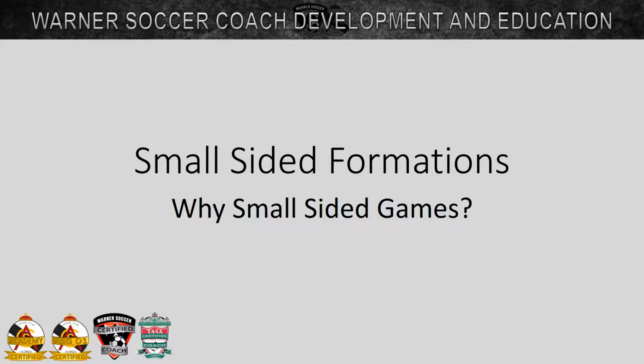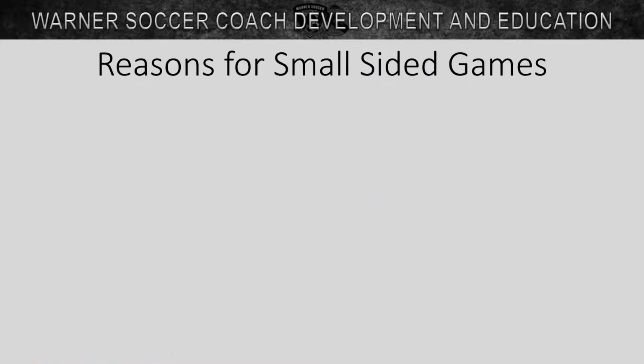And now we see the same thing with younger players. They don't have the physical capability to play on a full-size pitch. So the small-sided games allow us to tailor the game to the physical and mental capabilities of young players. The United States Soccer Federation has set forth the rules and structure for our small-sided games, our 7v7 and 9v9 games that are played by U9 through U12 players.